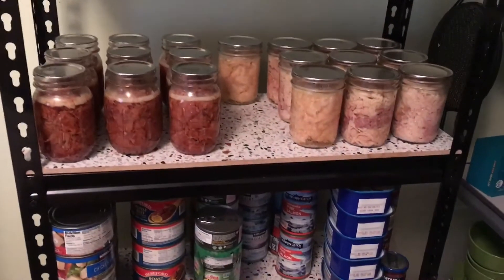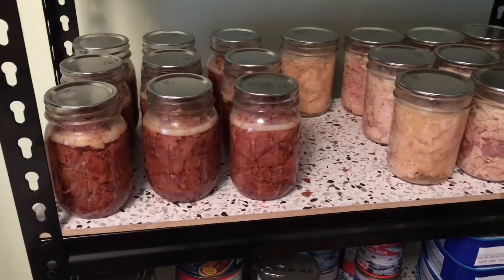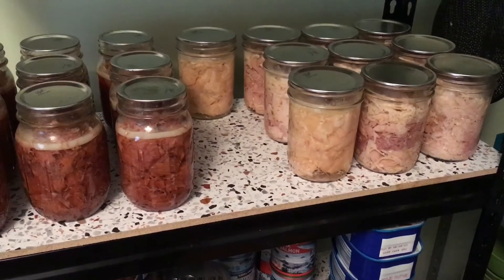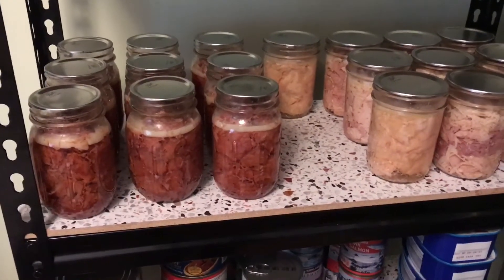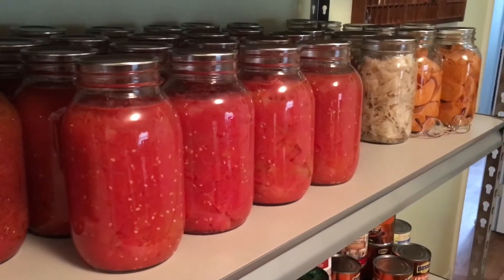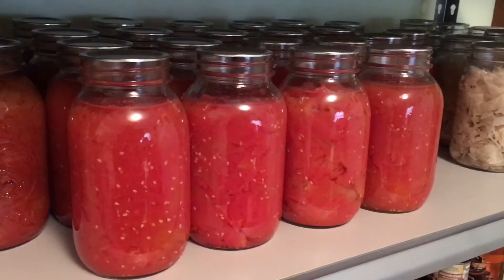Here is some meat that I have canned, and that's what I want to use — some type of canned meat. I've got canned chicken breast, canned turkey, and canned beef stew. I could do turkey noodle soup, chicken taco soup, or a vegetable beef soup. I'm going to take two pints of the stew beef. For a beef vegetable soup I'll need some canned tomatoes, and fortunately I have a nice supply, so I'm grabbing a quart of those.